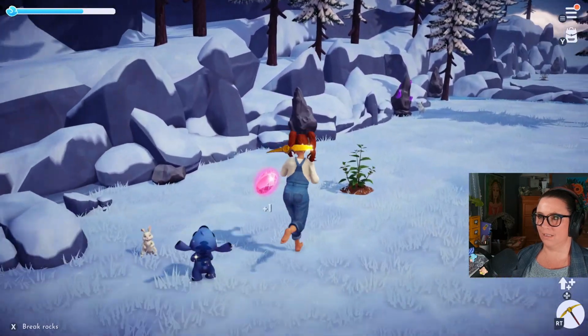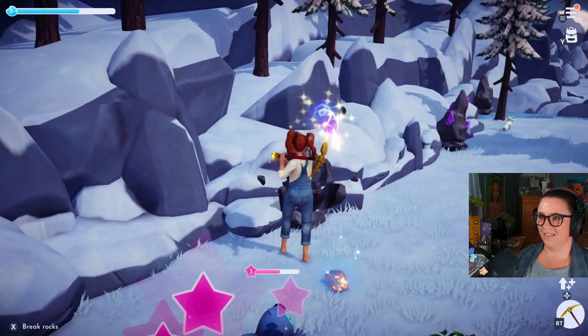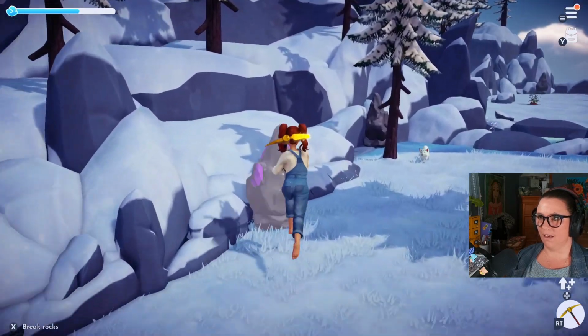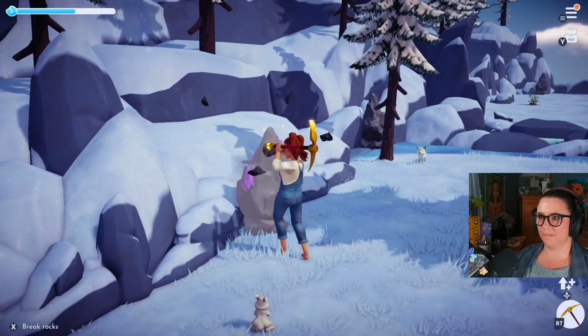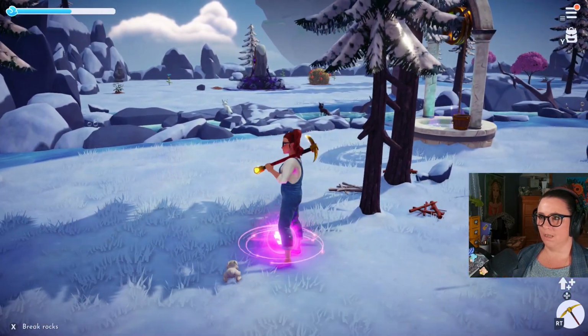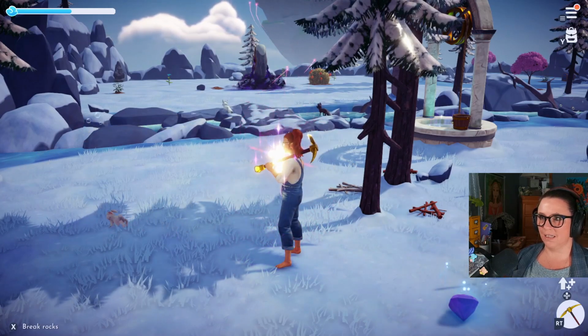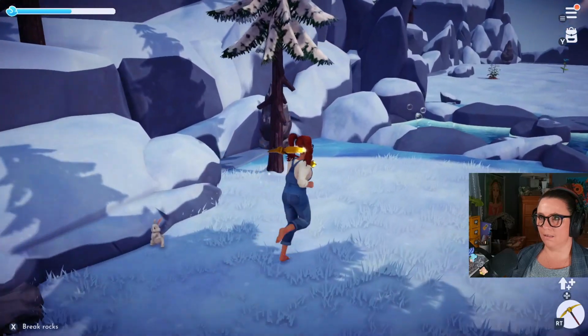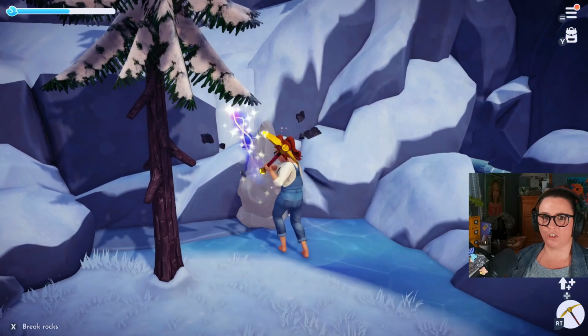Oh, look at all these goodies. Oh, we got some goodies. I got a lot of stuff over here. Now we do have to, oop, got a puzzle piece. We got a purple one. Oh, I don't know what we got. The puzzle piece didn't pop up unless you just gave us a coin.